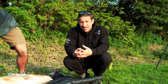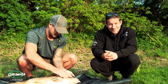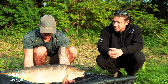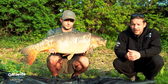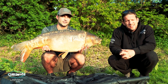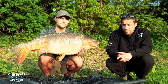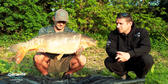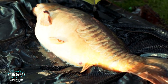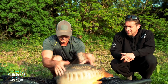But this one here is a fish known as Mini Cluster. And to be fair, she's actually a Pepper fish. And yes, we'll leave that one there. 29.12, but this is what you can catch in Cottington, lads. So, as you saw earlier, Ryan with a lovely £20 common, and now he has Mini Cluster at 29.12. So, it's not a runs lake, Cottington, as people might think. And there are a lot of big carp in here. So, I'm going to spin it round, mate, and then I can show everyone why it's called Mini Cluster. And then I'll take some pictures for you. A big cluster in Pepper, which normally goes 37, 38. And yeah, this one's like a twin of her, really.